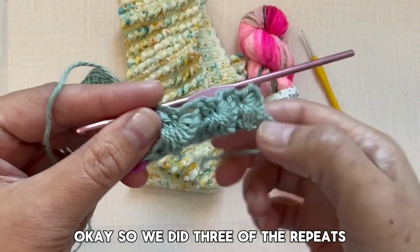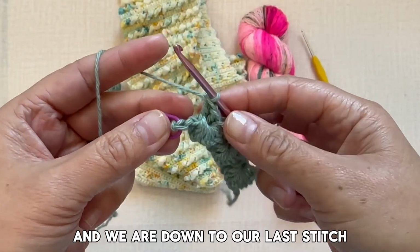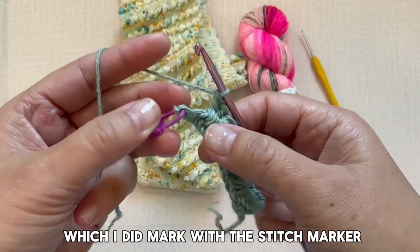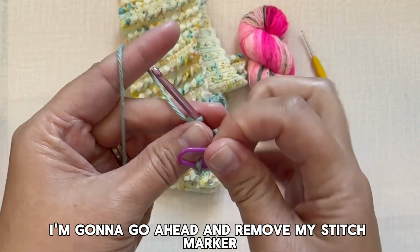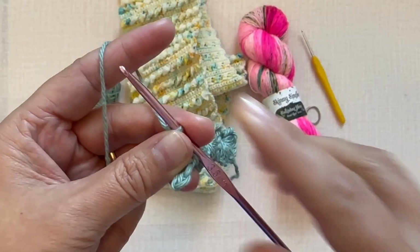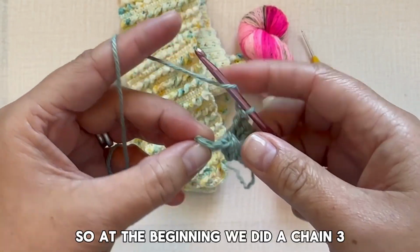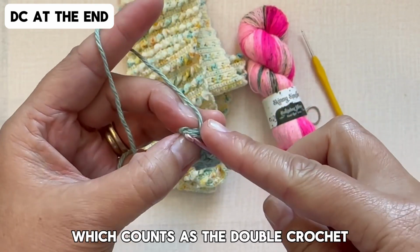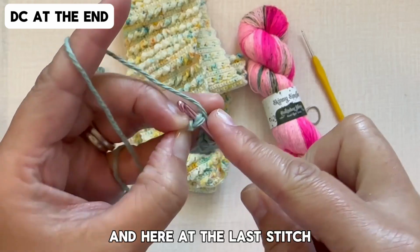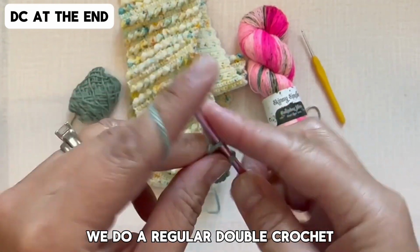Okay, so we did 3 of the repeats and we are down to our last stitch, which I did mark with the stitch marker. I'm gonna go ahead and remove my stitch marker, and we're gonna do a double crochet. So at the beginning we did a chain 3, which counts as the double crochet, and here at the last stitch we do a regular double crochet.